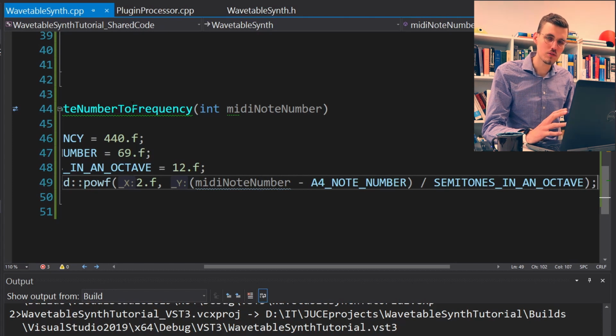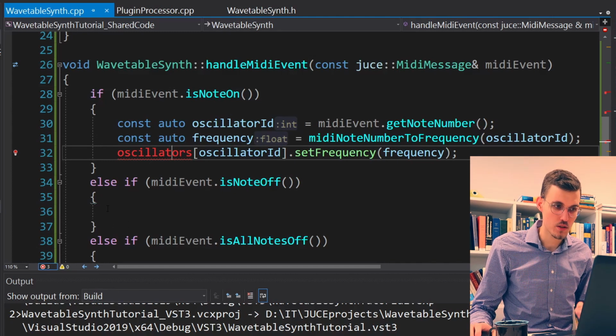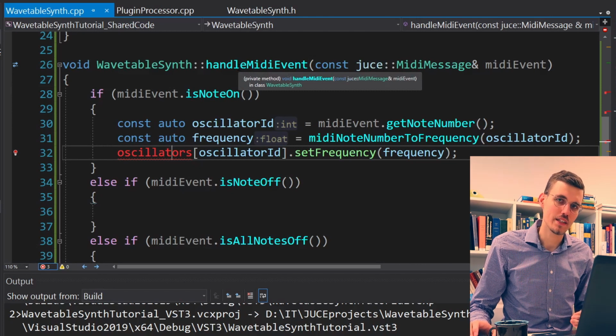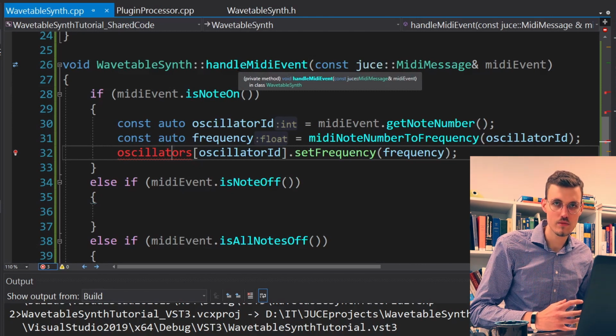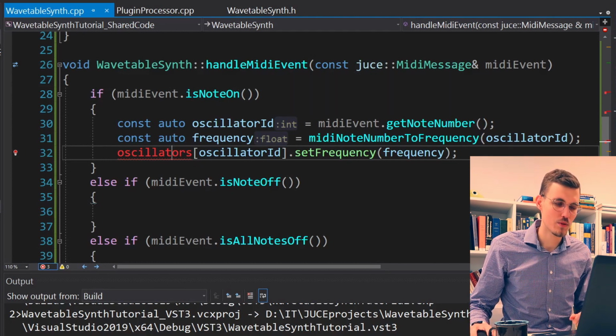Now we might turn to how to have our oscillators in place, because we see that we have oscillators here, but we have not implemented them yet. So let's maybe do this now. What is a wavetable oscillator? As you may remember from the Python video, a wavetable oscillator is something that has a wavetable, and to generate sound, it loops over it. So let's define a wavetable oscillator.